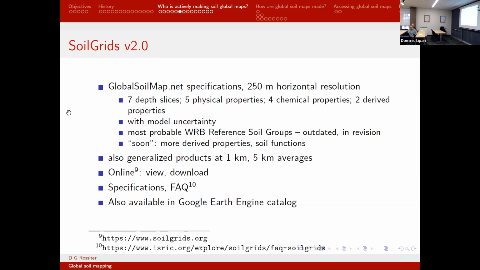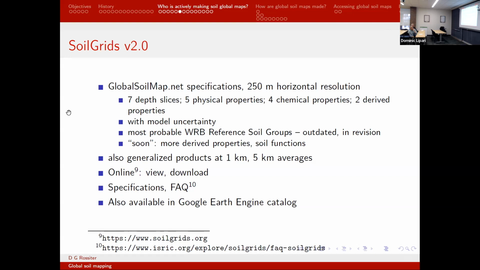And we were also working on this world, WRB, the World Reference Base for Soil Classification, which is the FAO system, the international system now. Soil taxonomy is used in the United States and in some other countries like Venezuela, Thailand, and India, but the world system is used internationally. But that was an older product, and we are having a lot of trouble making these maps of the categories.